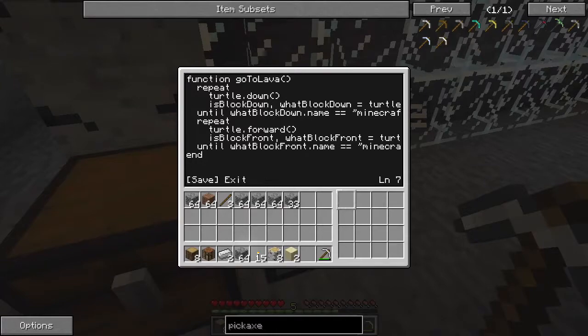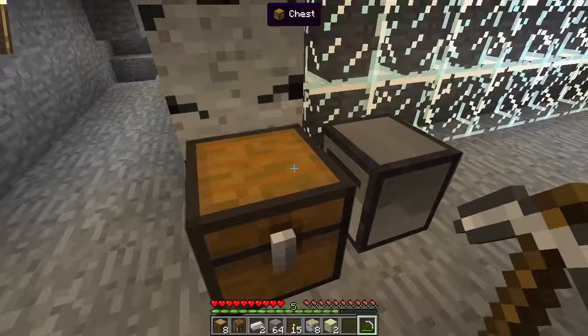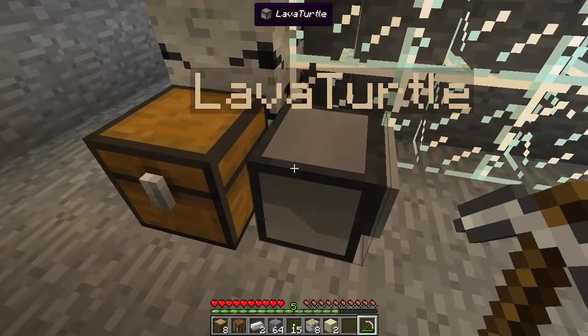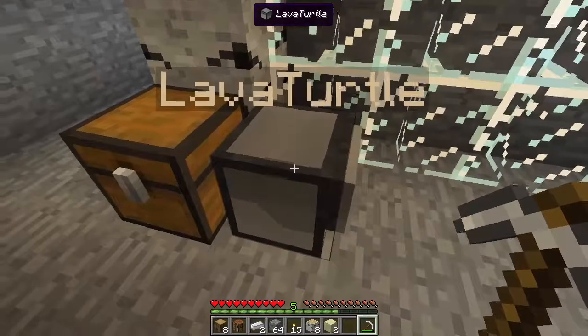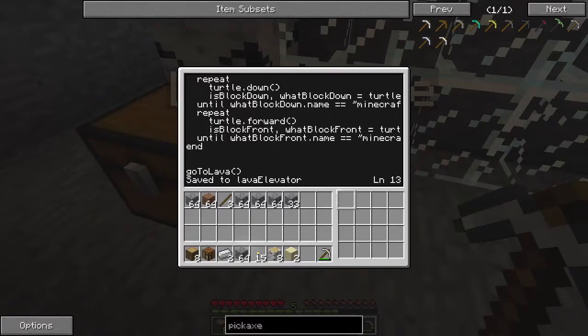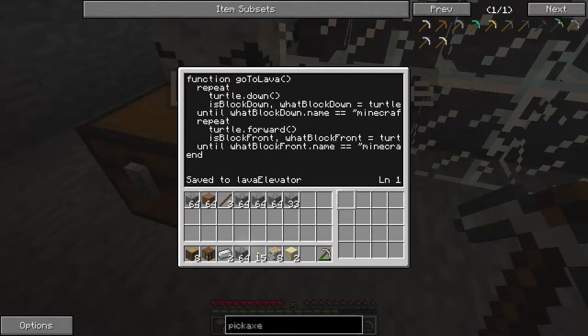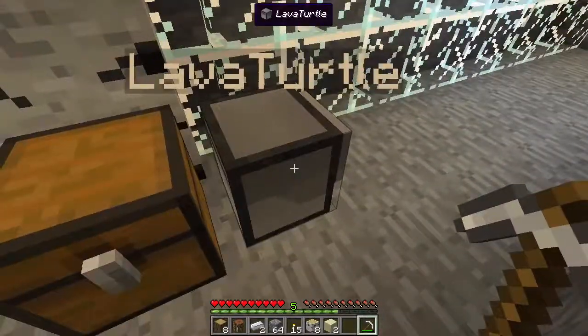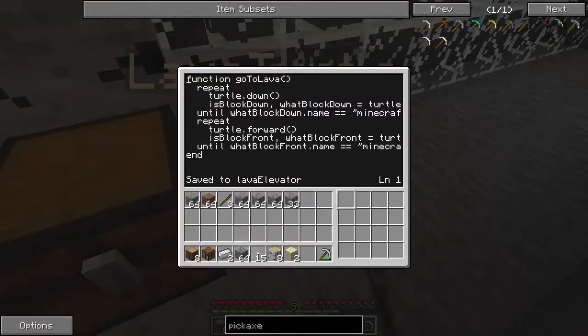So there we go, that's saved. Now we've reached the chest. So now what do we want? We want to give it the ability to go to the surface, basically. So what we're going to do is we're done with this. We'll get rid of the telling it to run the go to lava function, because we already tested that. So just for the sake of testing things easily, we are going to just do it from this point here.